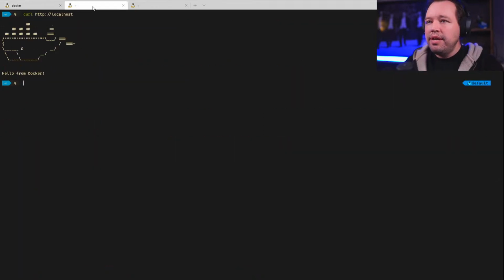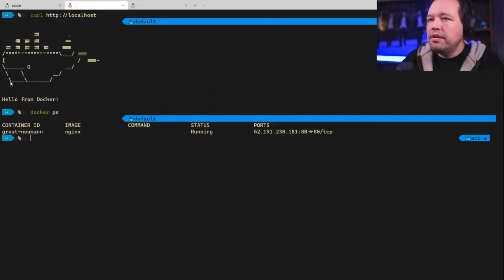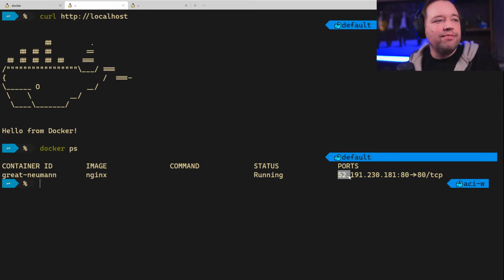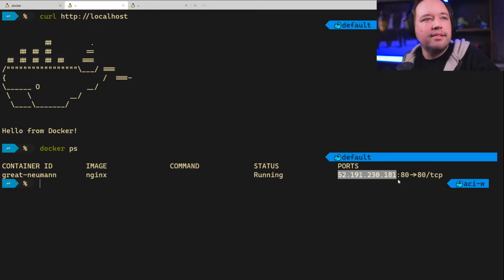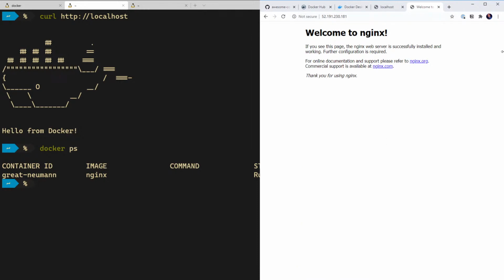I'm going to now go and do Docker PS. I'll make this a little bigger for y'all. I have the container, which is Nginx, and you'll notice that instead of localhost, I actually have this IP address right here. I can take this, go to a new window, and paste this in. This is the Nginx that I just launched from my local Docker context and threw into Azure real quick. So that is a container instance running in Azure with a public IP address. And I didn't have to do anything. I didn't have to set up any engines.